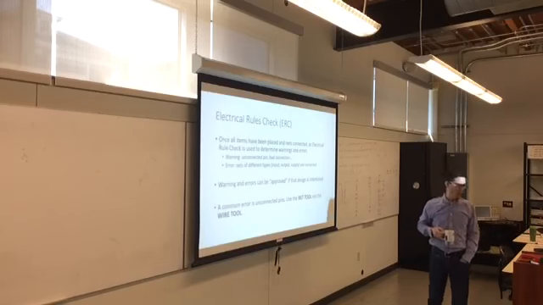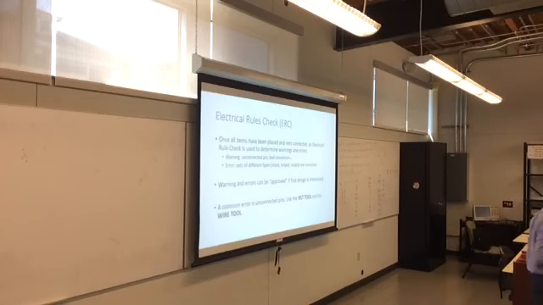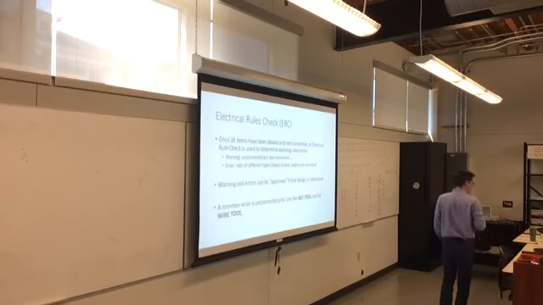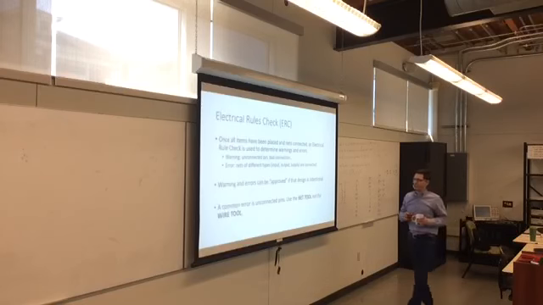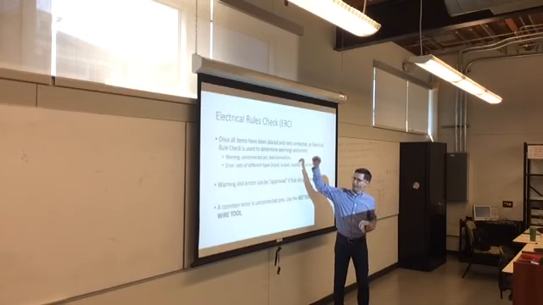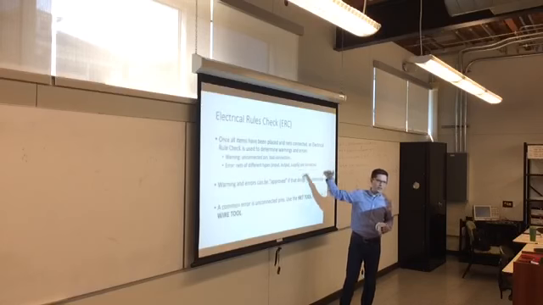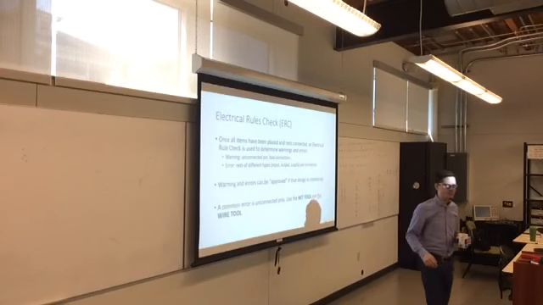One thing that you want to run through is an electrical rule check. That checks the schematic to make sure that you have connected everything up properly, and properly only means electrically. So it's going to make sure that you don't have outputs connected to each other, or input or power connected to ground. An electrical rule check is just going to check if you've left things disconnected, if you've left things floating, or if you've connected pins that shouldn't be connected.